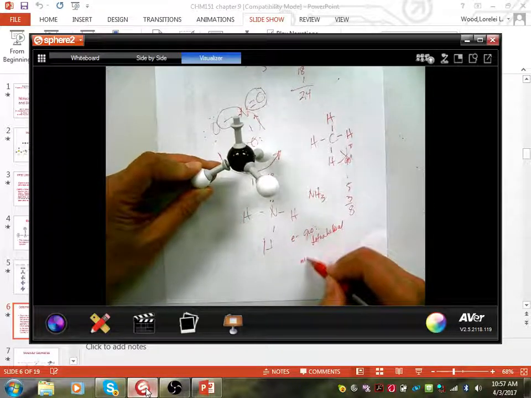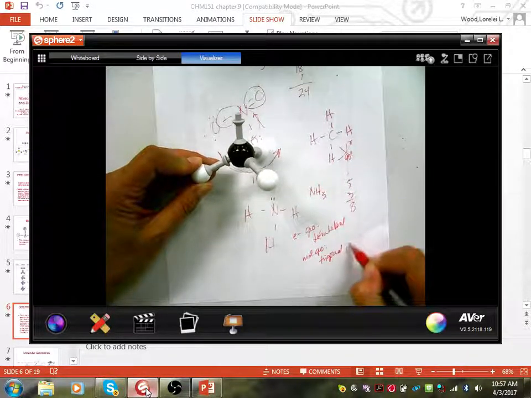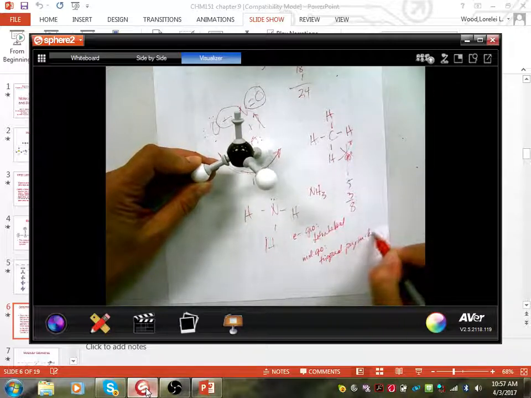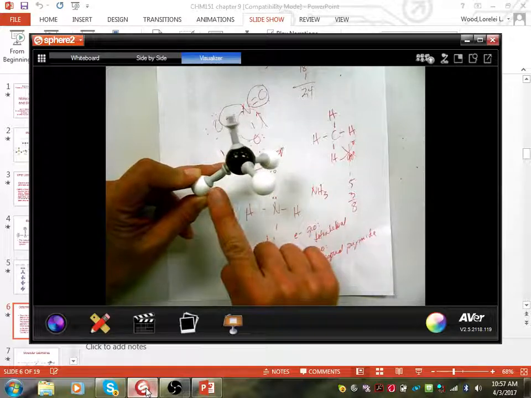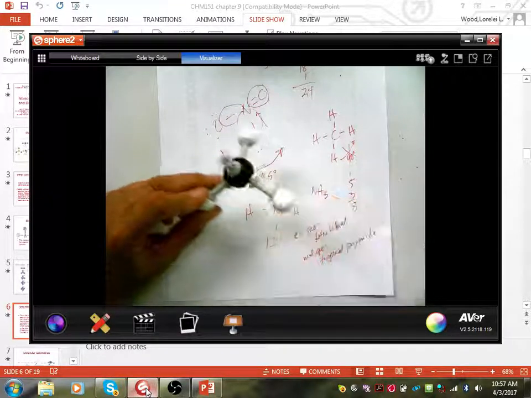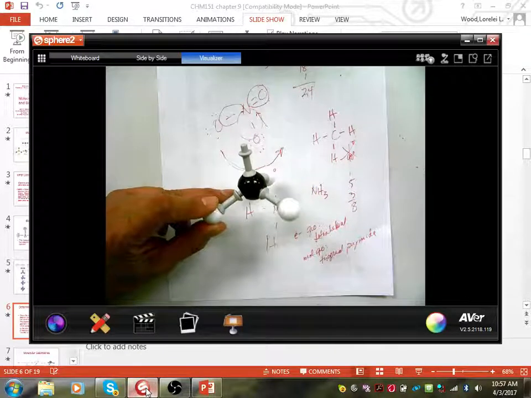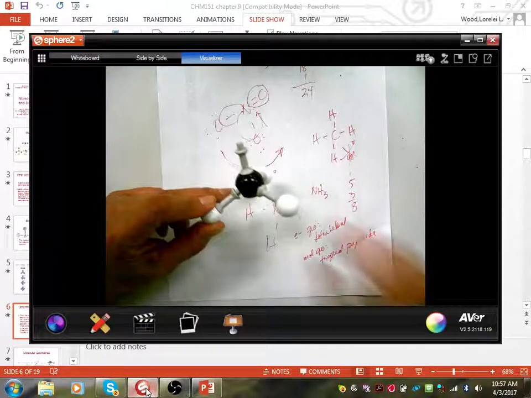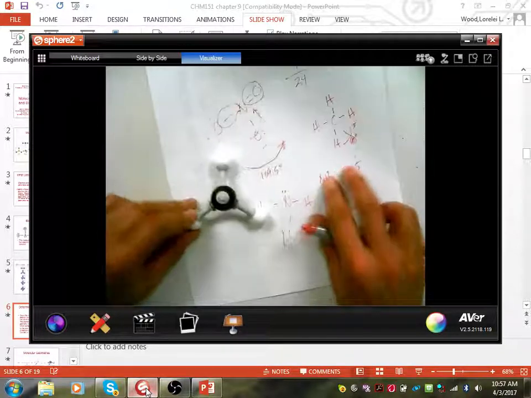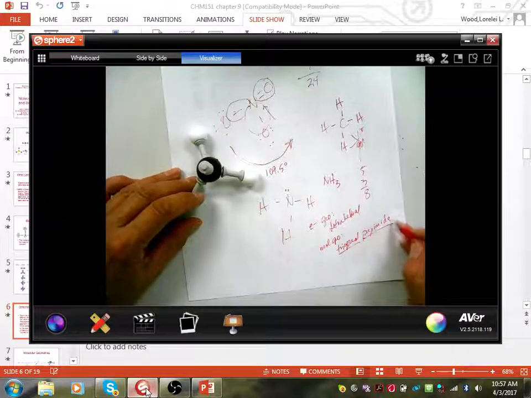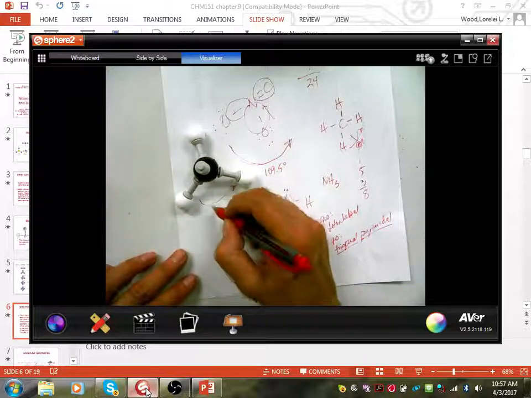The molecular geometry of this thing we call trigonal pyramidal. Right, because it's not planar. These are not flat. That's not a 120-degree angle there. What actually happens is because this non-bonded pair is a larger lobe of repulsion, or a larger electron domain, it pushes these angles down a little bit more. And now, since this is a trigonal pyramidal molecular geometry, this angle between the molecules goes down a smidge.